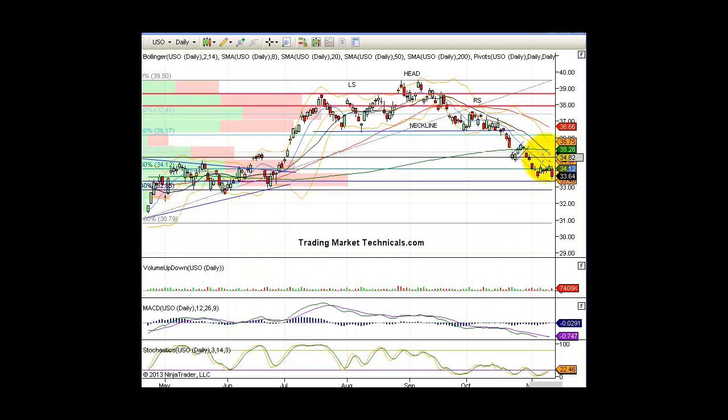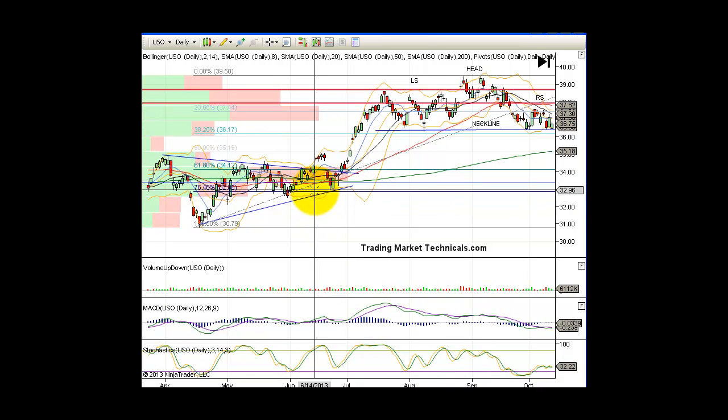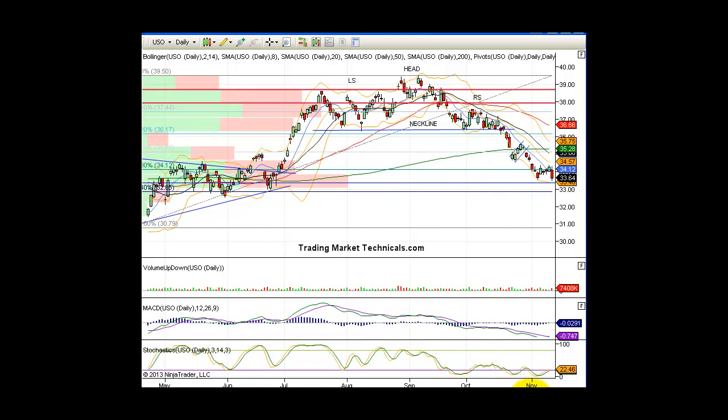Let's take a look at USO, and as you can see here, a clear move in the USO. We took this previous low out, and now we're sitting on it. And let me just show you here. We are getting to that 76% retracement off the high, and we are just about there right now. A little bit more to go, but if you get a flush in there into the zone, look for some sort of a reversal pattern in the USO to maybe start nibbling in some oil.